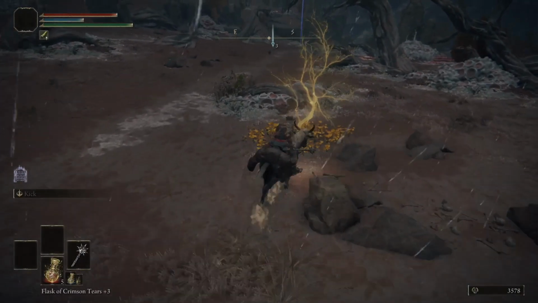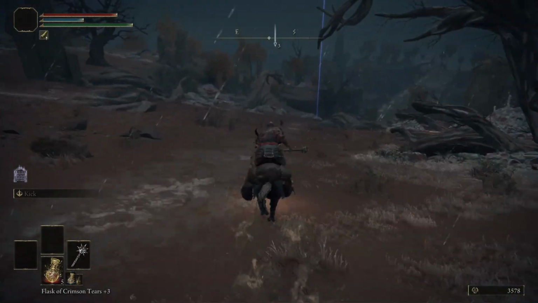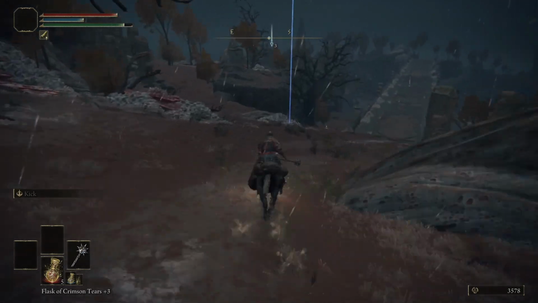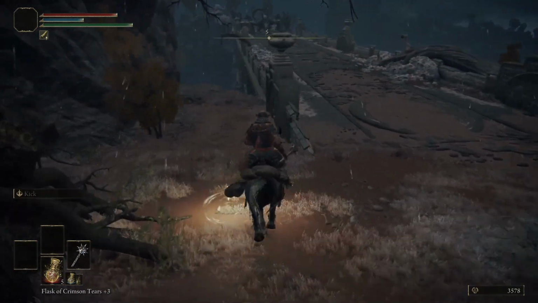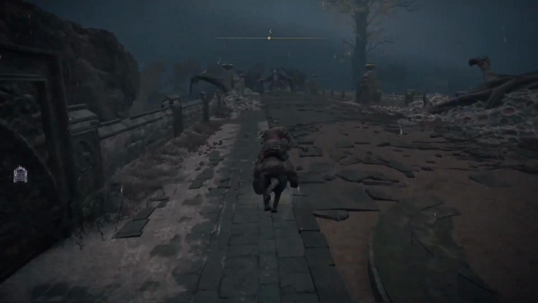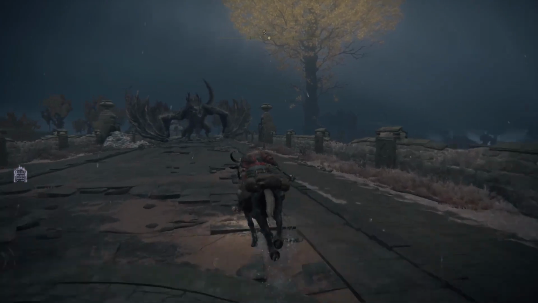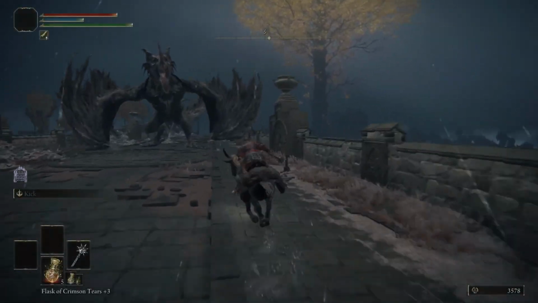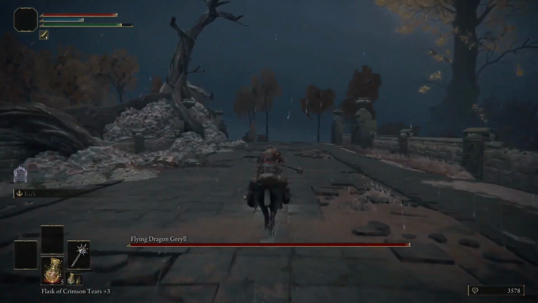And as you pass up the golden tree, make sure to pick up that seed. And then we're going to go down here and pick up the grace, just so we have it. And then we're going to run across the bridge and go right past that dragon. Shouldn't attack you, just keep going past it. Should be able to go underneath the legs or around the wing.